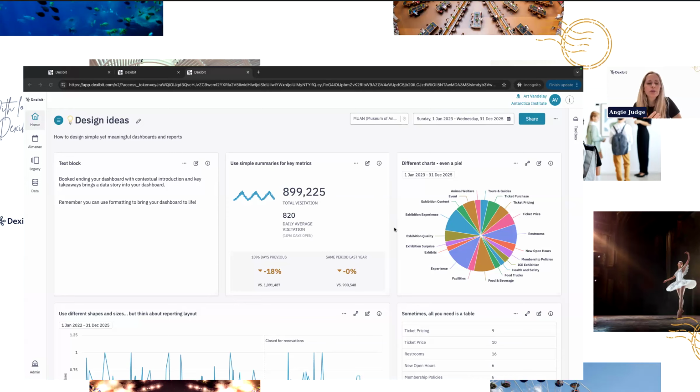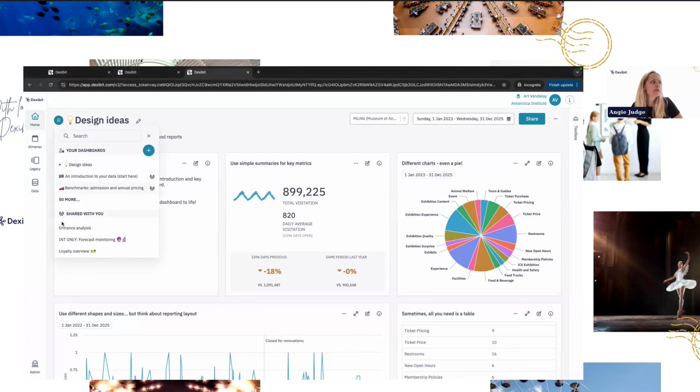And so the sorts of things that we can do to ease the user into that experience are some design principles which make the dashboard look nice, clean, tidy, easy to come into, and very explainable. The big design principle that we're aiming for here is simple yet meaningful. So let's start off with the title here at the top.